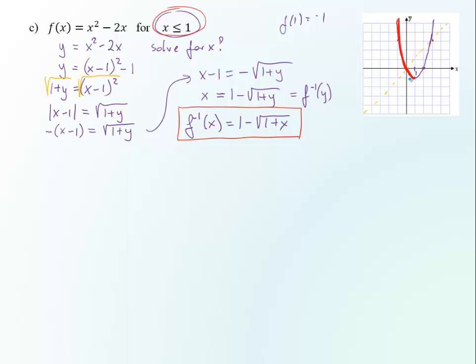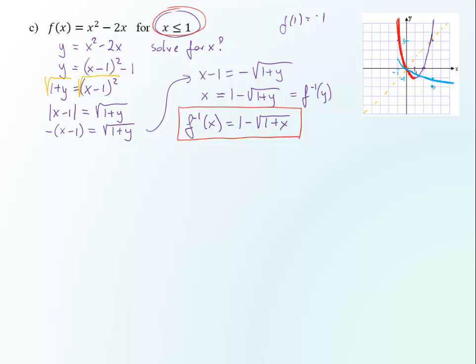Okay, let's draw the diagonal and see the shape after flipping over the diagonal. I will draw it in blue. So this point (1, -1) becomes (-1, 1). The point (0, 0) is still there. And the point (-1, 3) becomes (3, -1). So we need to connect these three blue points. That will be somehow like this.